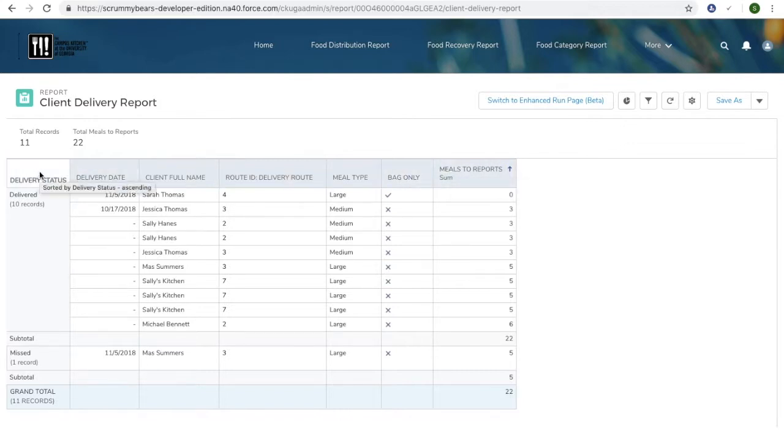It also has subtotals for delivered, missed, and redone deliveries. Furthermore, the report has total meals delivered as the sum of meals delivered and redelivered. You can also specify the date range for this report similar to previous reports. That sums it up with the admin portal and the 8 use cases associated with it.